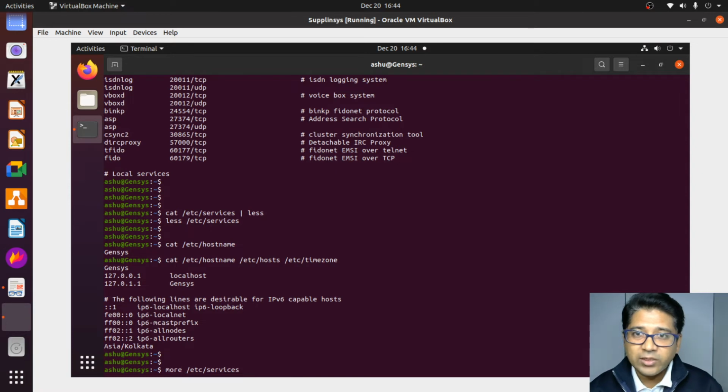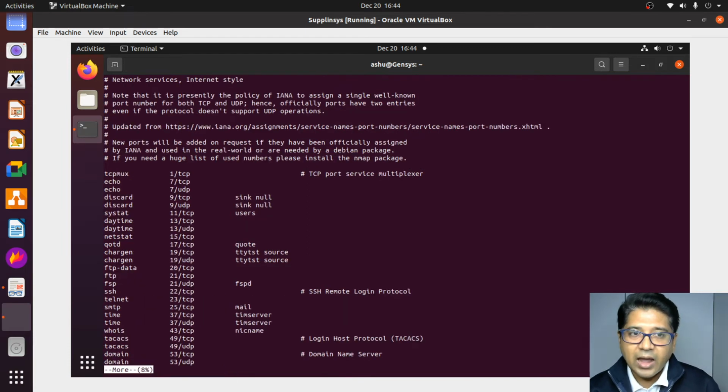We were stuck within the file content before with less, but more gives you the flavor to go beyond, and it shows you the pager attribute, like how much percent of the file is completed. Let me show you. It's the first page, and it's 8% completed, meaning only 8% of the content we can see here.